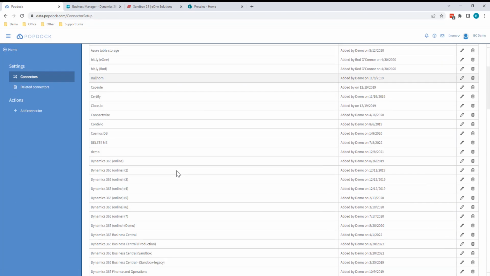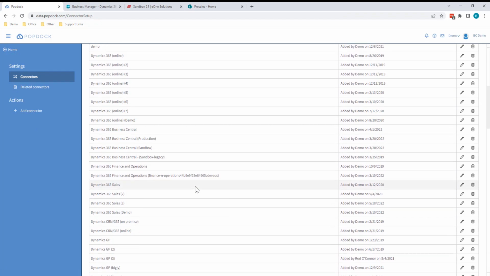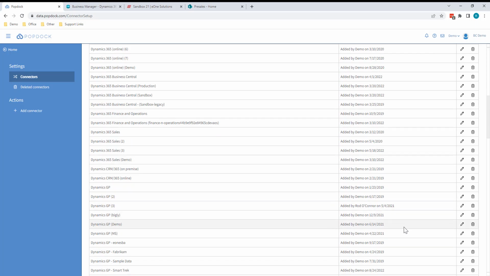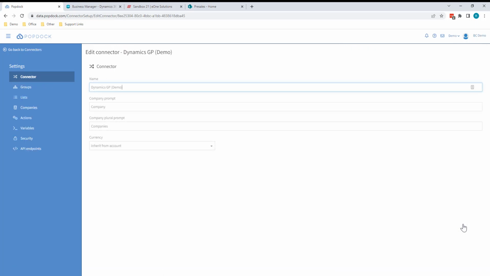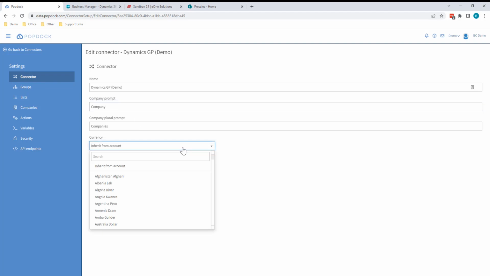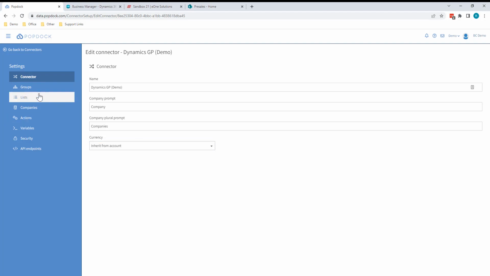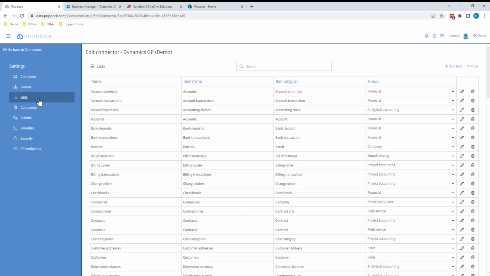I'm going to quickly take a look at our GP connector so I can show you some of the features available to you. Now, everything about a Popdock connection is customizable by you. So right down to the name, anytime I see a flashy cursor or a drop-down list, that's a value that I'm able to change. Everything with us starts with a list. So I can come in here. We're going to give you about 95 lists out of the box with your GP connector. That number of lists will change depending what the connector is.